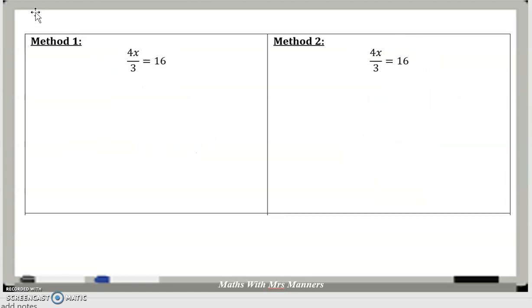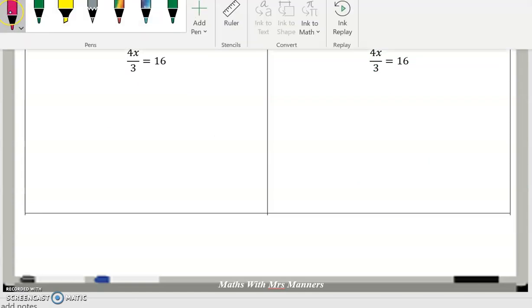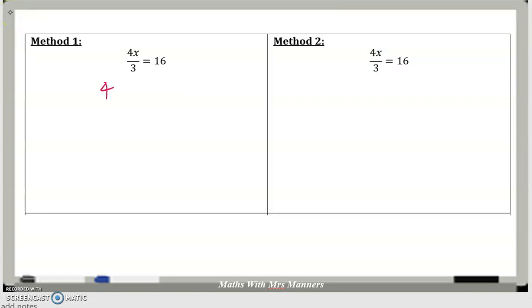All right, next set of equations. Once again, two-step equations, and I could actually solve this equation in one step. We did an equation just like this in the last video. I want to solve it in one step, and then I will solve it in 2 steps. This equation reads 4/3 multiplied by some number called x is 16. The opposite of multiplying by 4/3 would be to divide by 4/3. Whatever I do to one side, I do to the other.